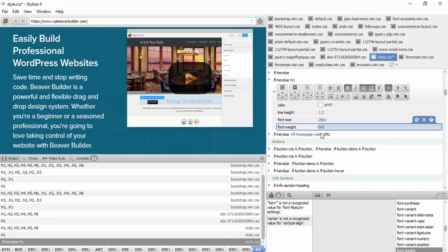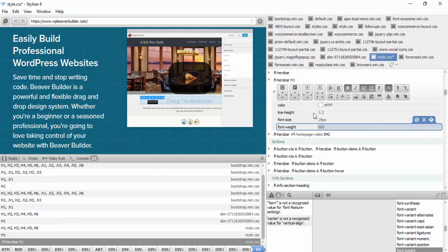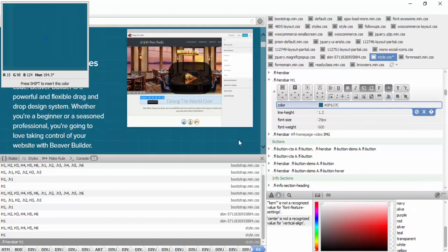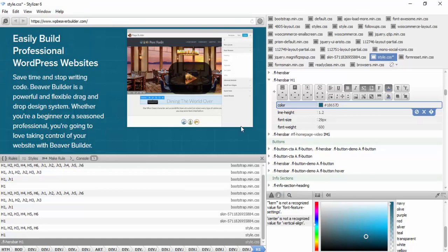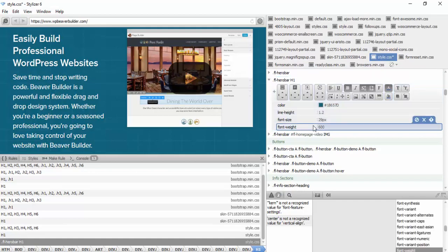What else have I not covered here? I've covered the sections over here. I've covered the rules over here. I think I've probably taught you enough. The only thing that I didn't do here is a little bit of selecting of colors. I probably need to go and select a color. So as soon as you want that, you can go and get your eyedropper picker, and by hitting Shift, I can save that. But as we know, this one's already been inline style, so we can't change that one. And I think that is probably as much of an overview.